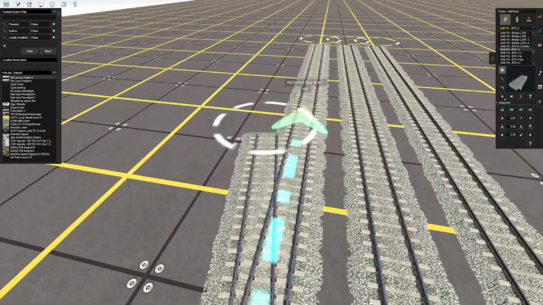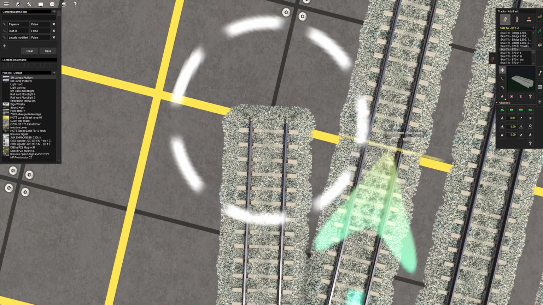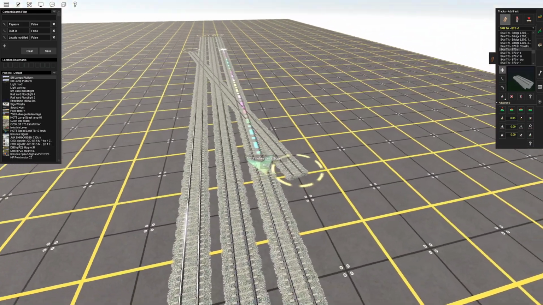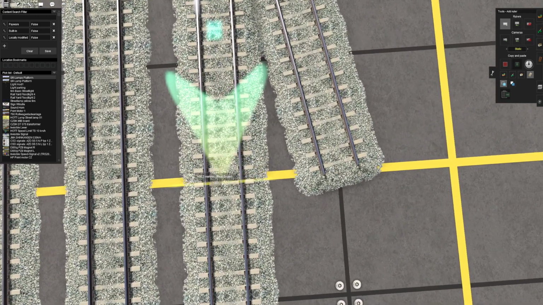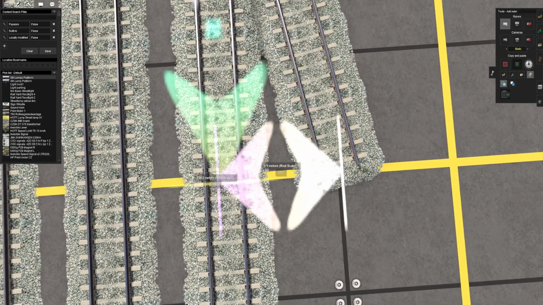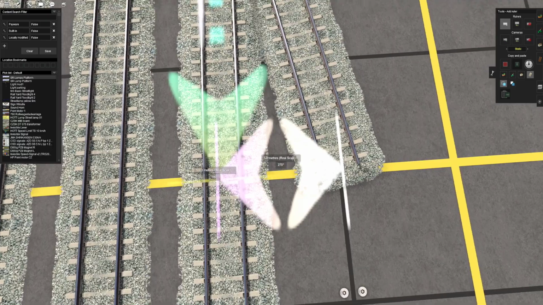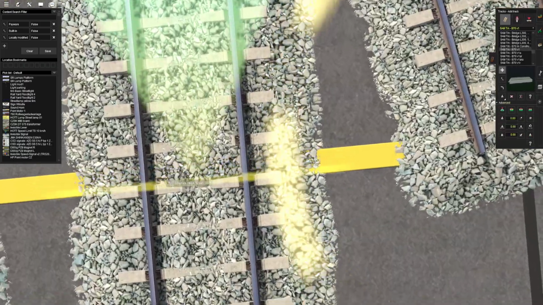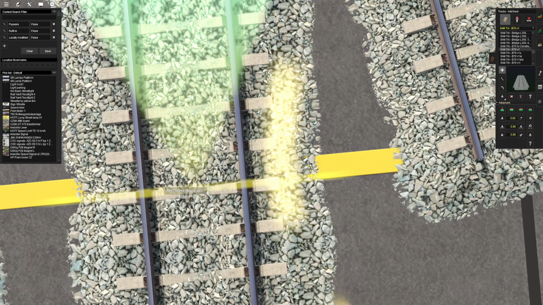Now you want it to cross over to this other track. Now you might be wondering how am I going to tell it's 5 meters? Well, you can either use the ruler, sorry about that, and measure out those 5 meters, or if you've got a good eye, you can align the vertex, the rotating part, with the ties like this.